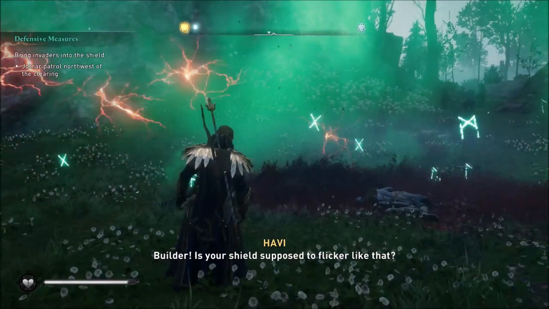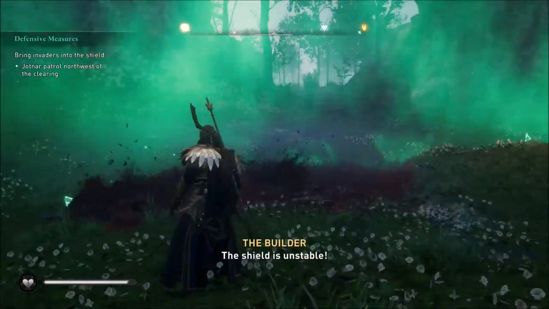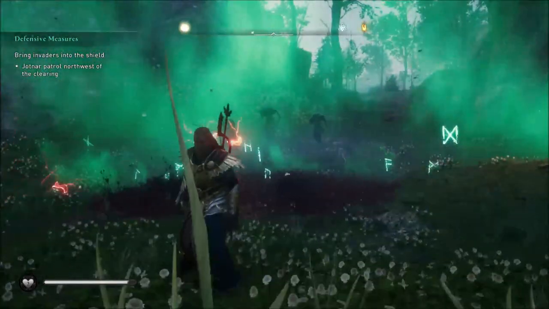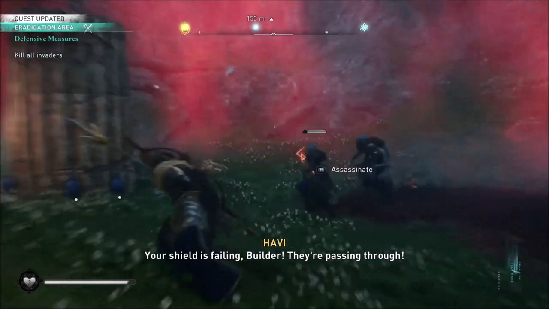Zelda! Is your shield supposed to flicker like that? The shield is unstable! What? It's too much already. Your shield is failing, Builder.